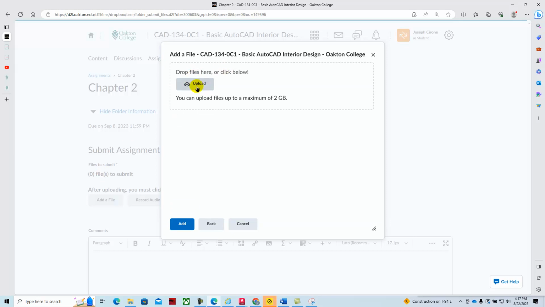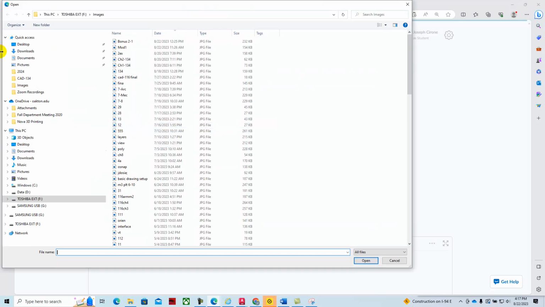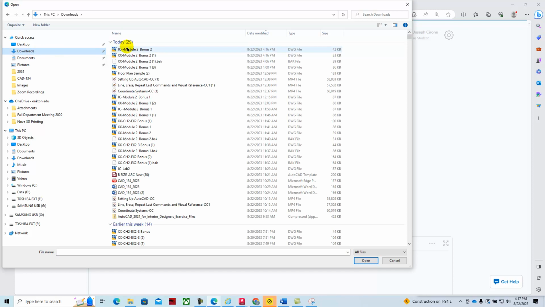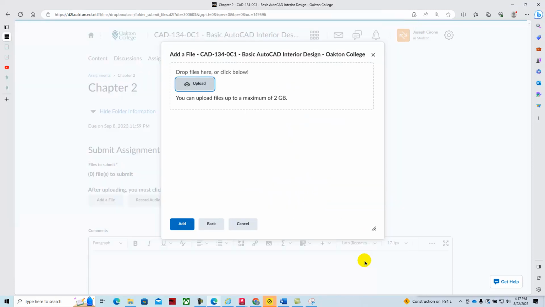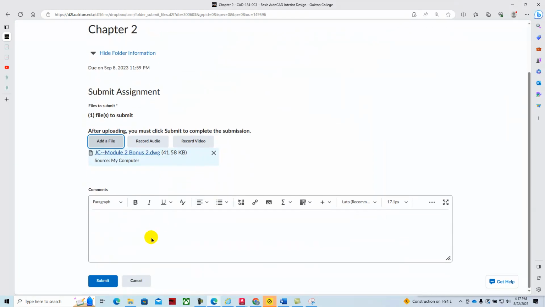You can drag and drop it if you're familiar with that technology. Here's my file. I'll add it. Feel free to add a note. Submit.